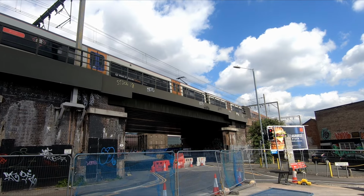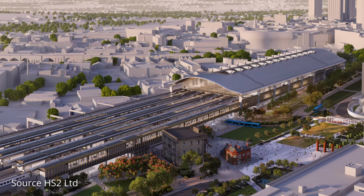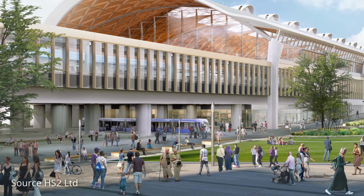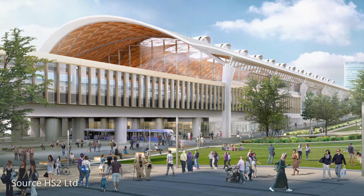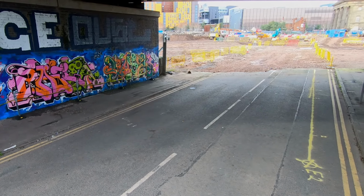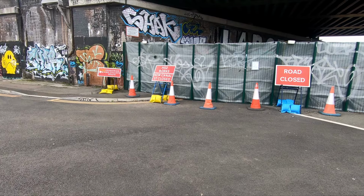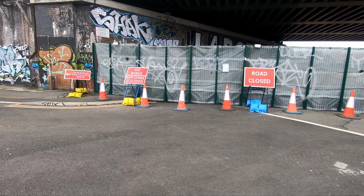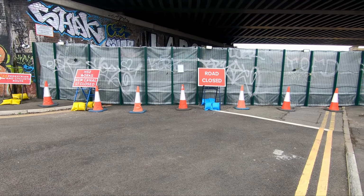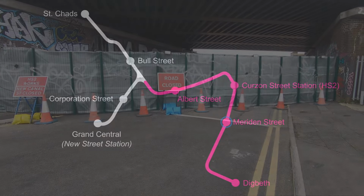The Curzon Street tram stop will be fully accessible from the HS2 station, with lifts and escalators bringing people from platform level down to an eastern concourse, which will be built at ground level close to the tram stop. Work on the short section of the tram line and stop between the hotel and West Coast Main Line cannot commence until work on the HS2 station is largely complete, which could take until 2026 or 2027. Therefore, trams won't reach Digbeth until 2027 at the earliest.